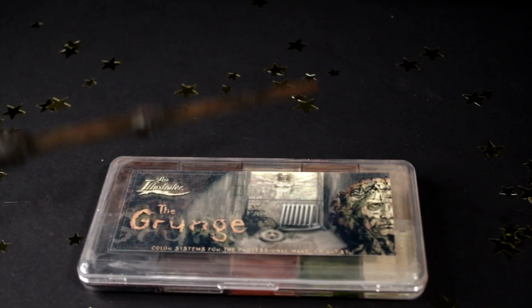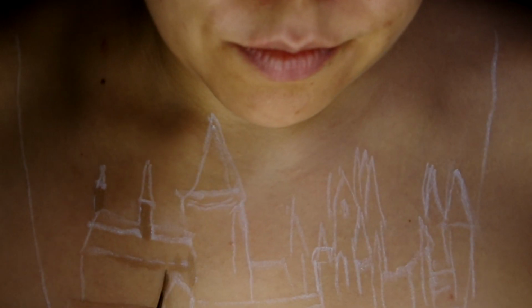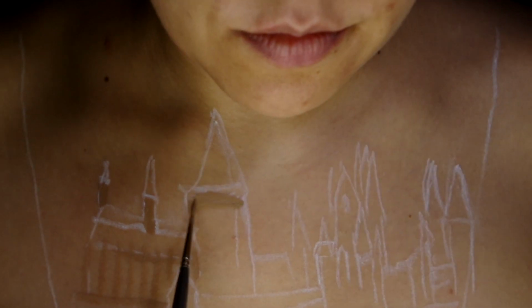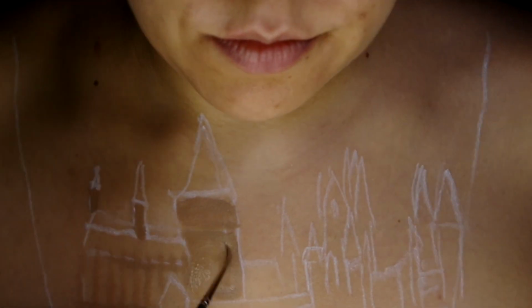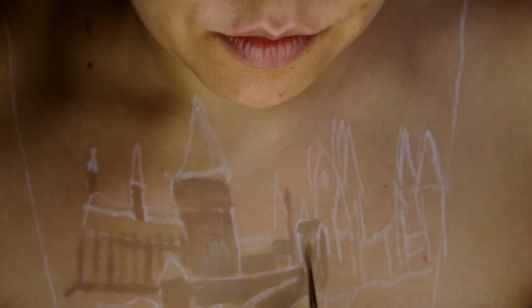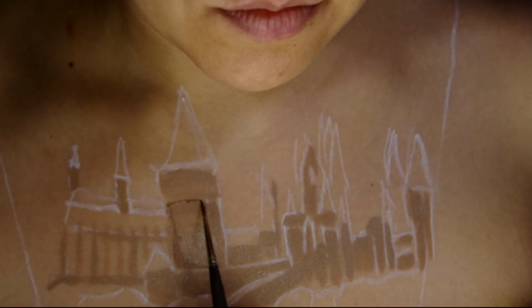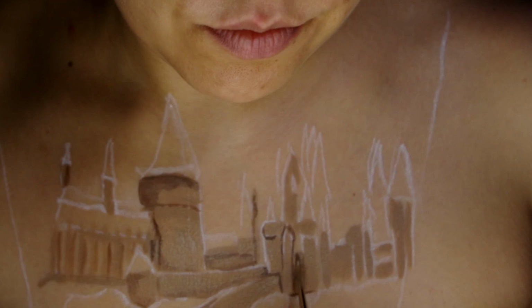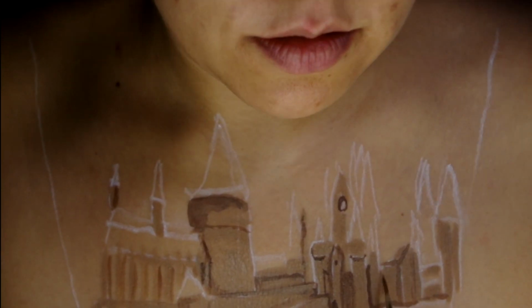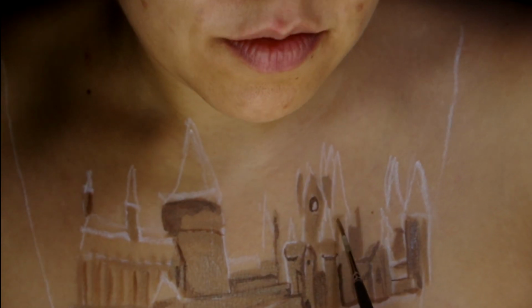Taking the Skin Illustrator Grunge palette, I used Prairie Dust to paint the buildings and paint in roughly since I'm still mapping out all of the structures. Also, this helped me from getting confused with what I was looking at since it was only one color. Grunge palette again, this time use Din and start to add some shading. This is all still pretty rough. Now that it's easier to distinguish the buildings, I went back with the Prairie Dust color and filled in ones in the back.